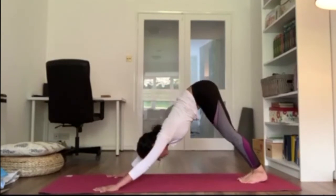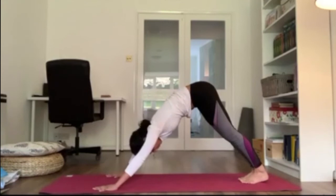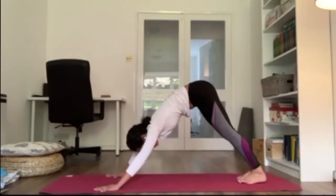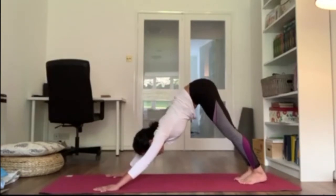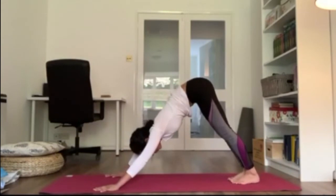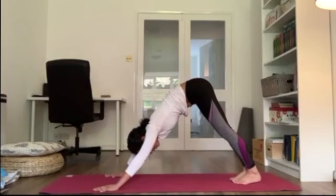Okay, great. We're just gonna inhale, straightening up through our legs now, making them nice and straight. And as we take our next exhale, try to get a little bit deeper into that pose so that our heels come a little bit closer to the ground. Feel a little bit more stretch now.